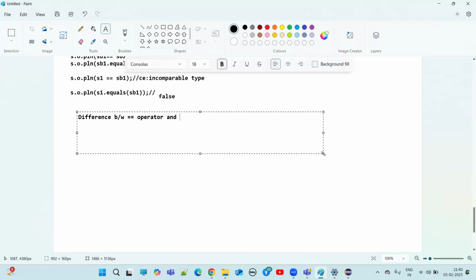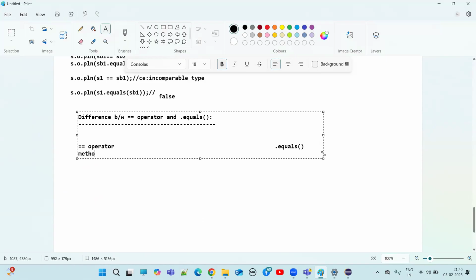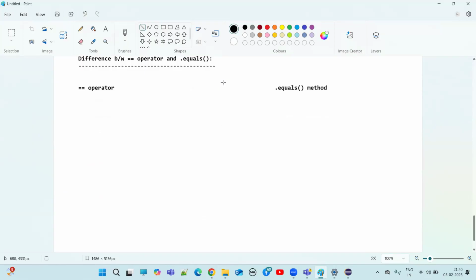Here, the dot equals method. Tell me guys, what are the differences? Already we completed this, right? Yes, sir. Very important.